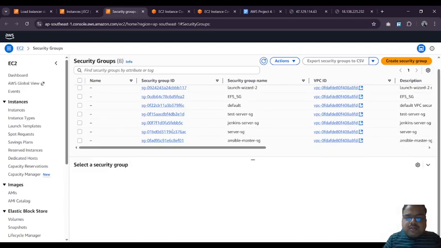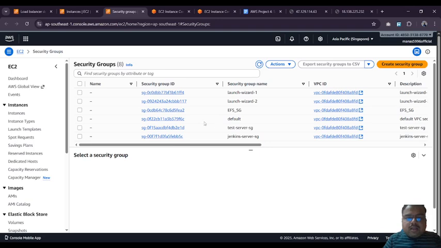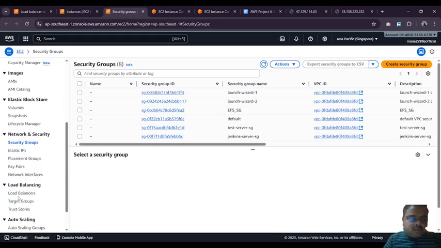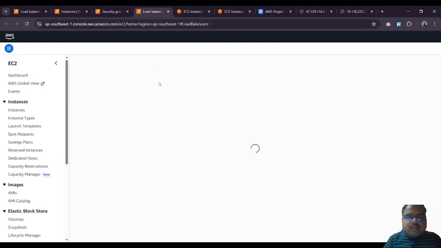So these are the security groups. Let's first find our load balancer security group ID and add some tags like name to it, for proper understanding.